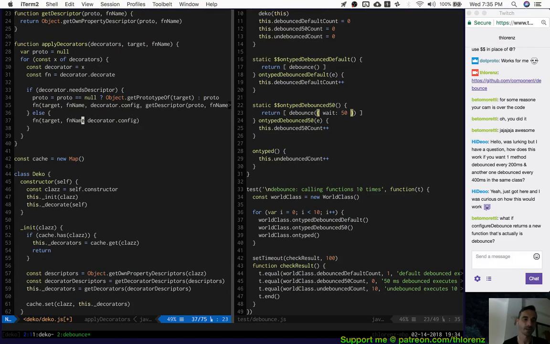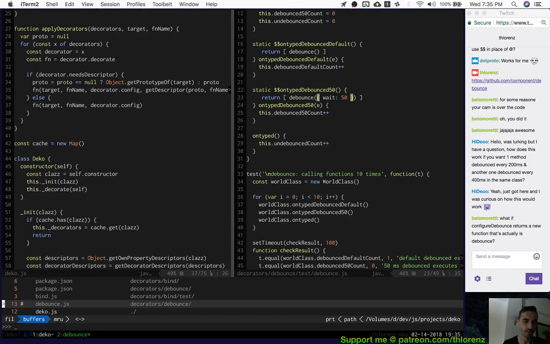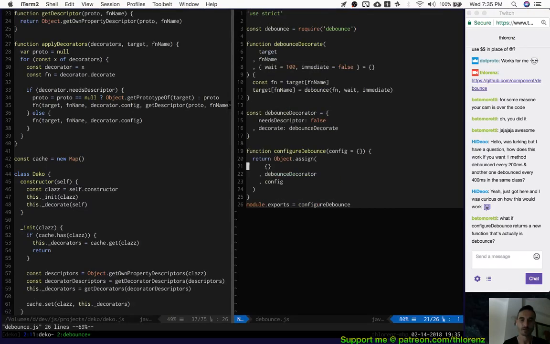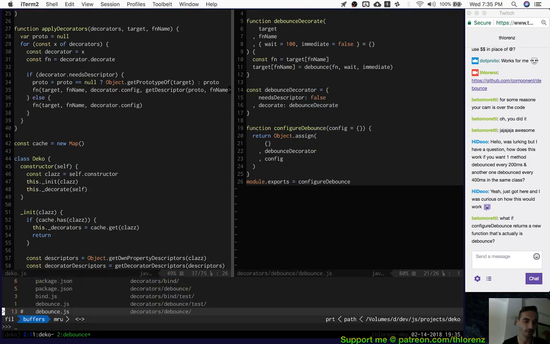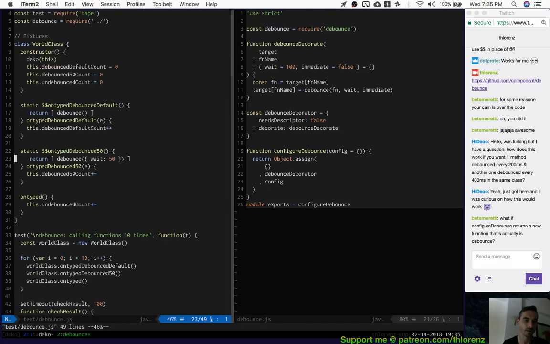And as you can see, right now we're not testing this code path yet, because we never had a decorator that needs a descriptor yet. So it's a little hairy. We will only realize if there's a mistake there once we have one that does have that. So now we're passing the decorator.config, and you can see it's a little bit magic. The decorator needs to know that it needs to add the config, but that's kind of a convention. We can just say, you just have to follow that. We'll obviously have to indicate that at some point in the README or something.